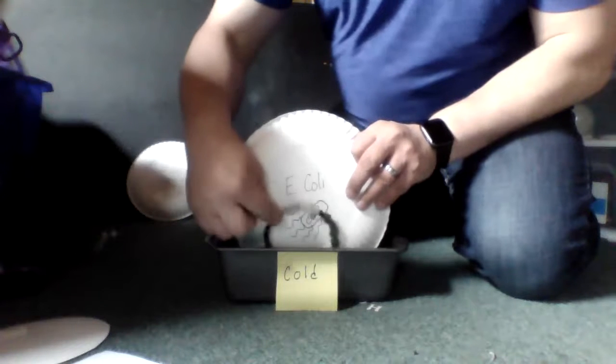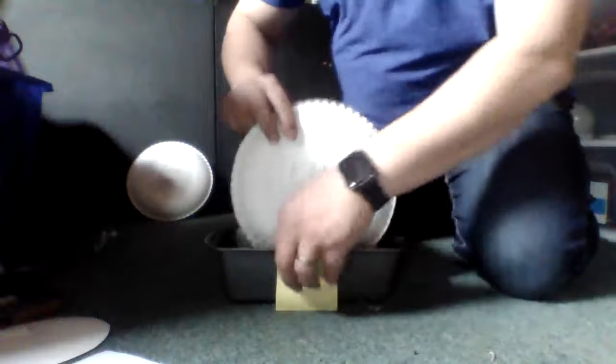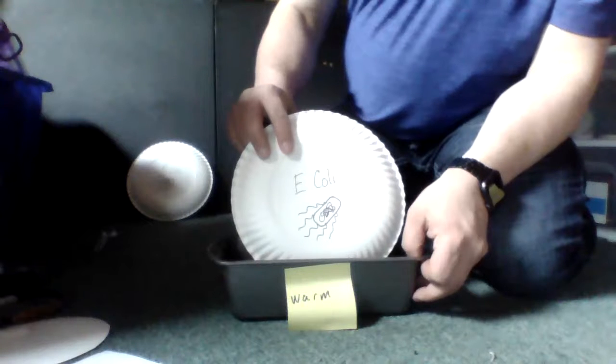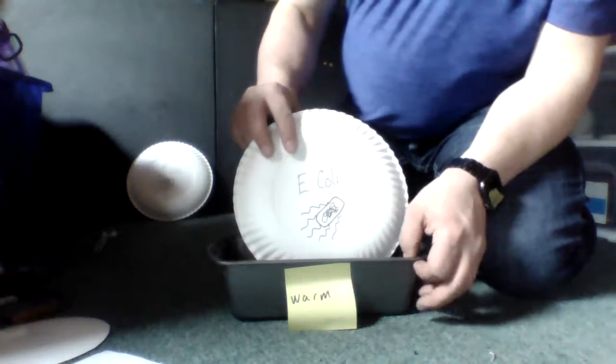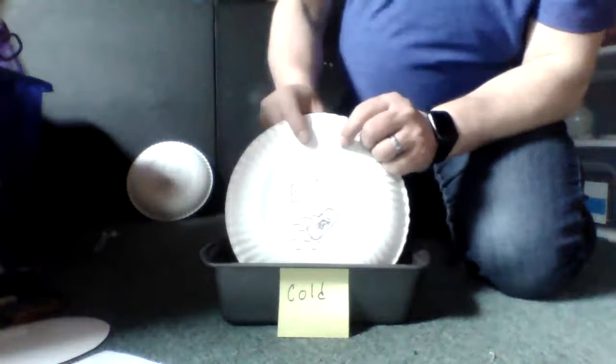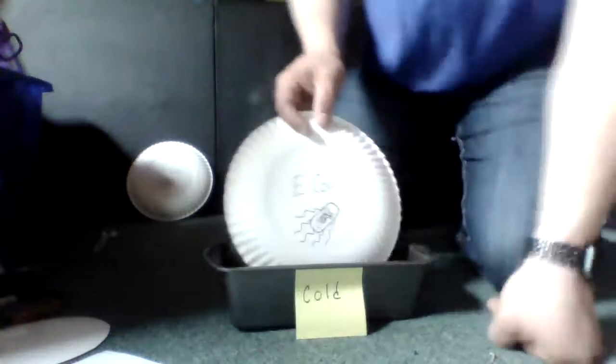So we add that plasmid, and then we do what they call a heat shock, which is basically taking out the E. coli and placing them back into a warm bath. We leave it in for about 50 seconds. Then we take that out and put it back into a cold one. Now, some of these are going to change and some of these are not. So we'll go ahead and get done with that.